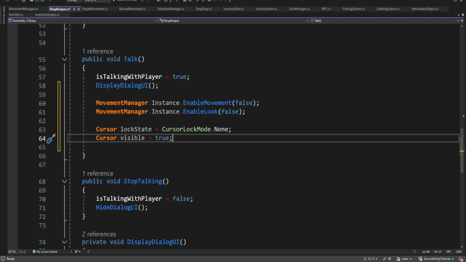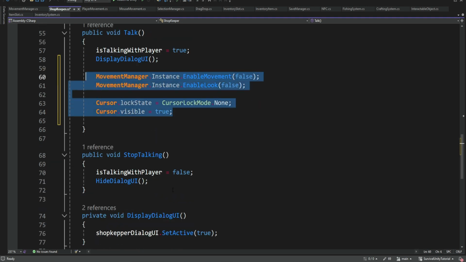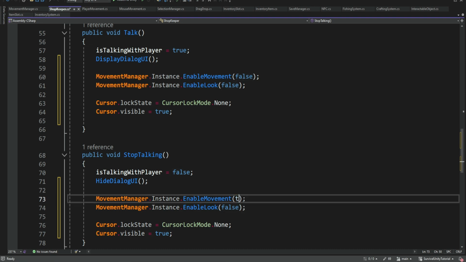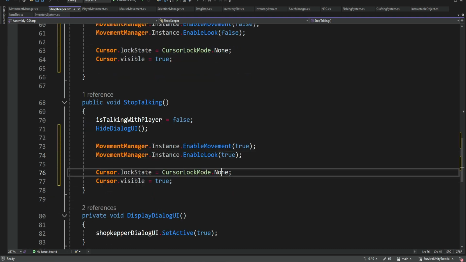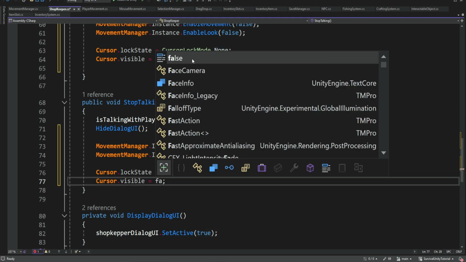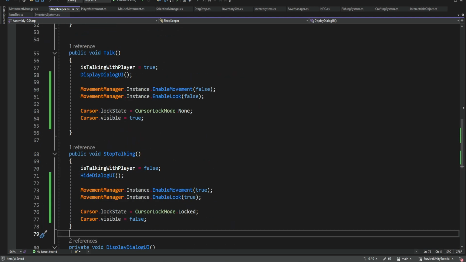But then when we stop talking, we do the opposite. So we set both of these to true because we want to be able to move again. And then we lock the cursor and we also make it invisible. So false.